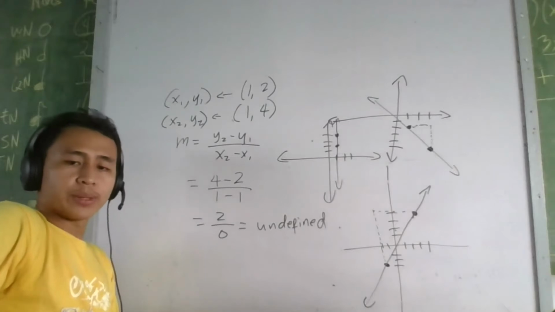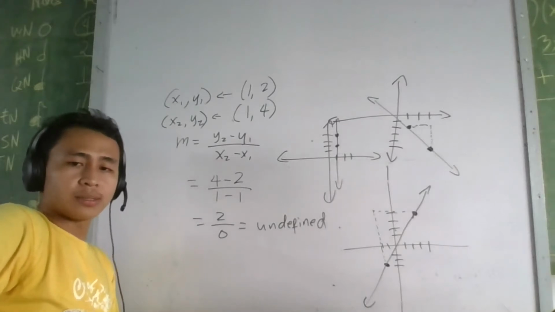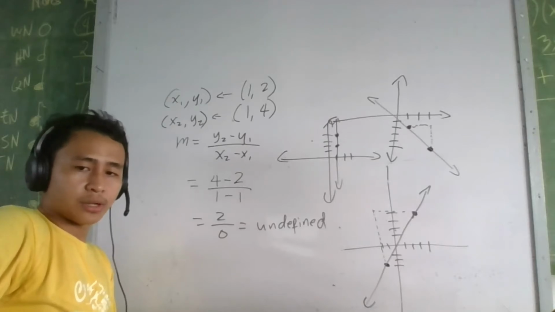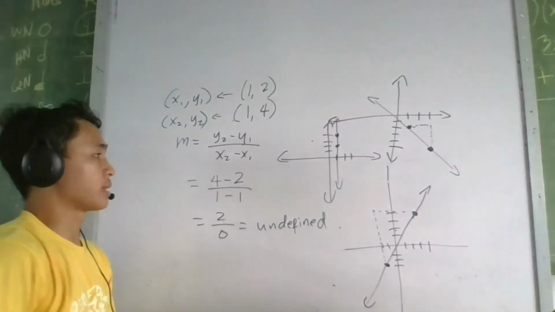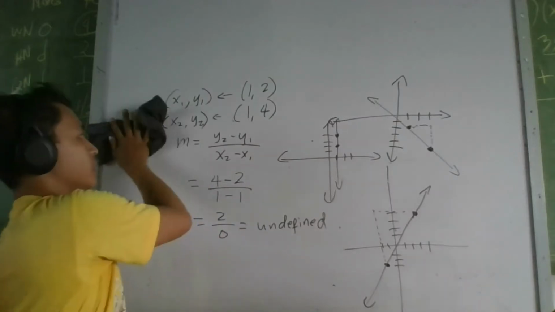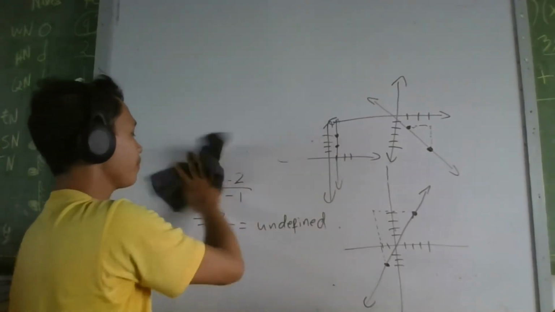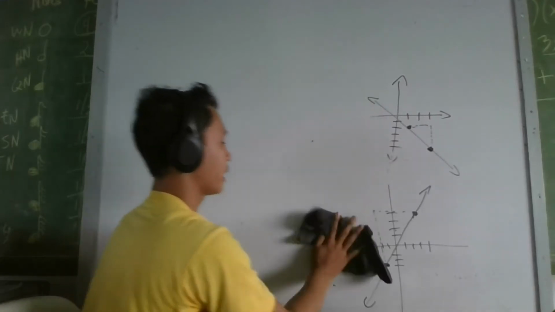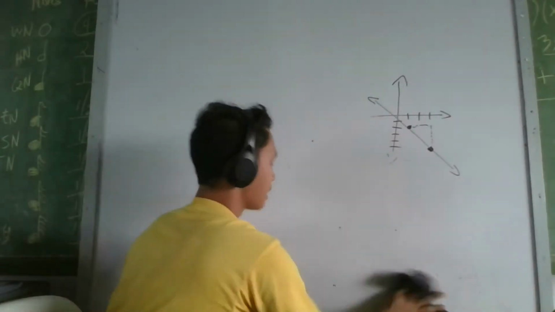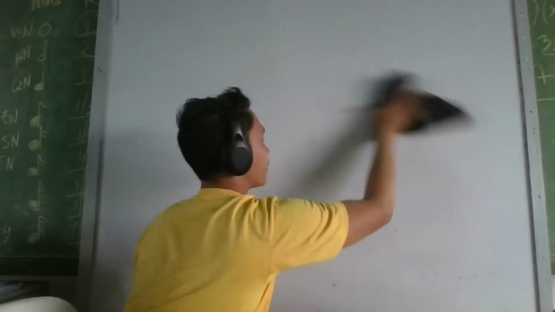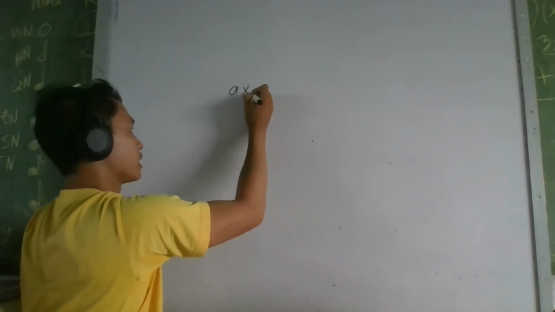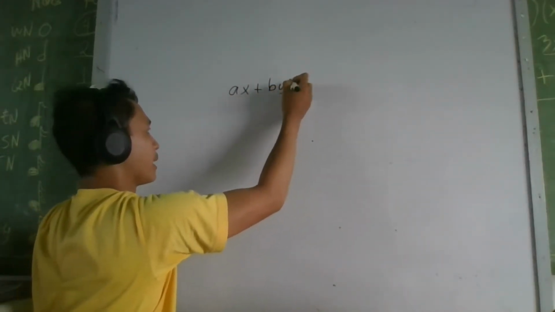Let's proceed with the next one. The next one actually focuses, or balik tayo doon sa topic na standard form. Okay? So let me erase this one. So, yan yung slope na tinatawag natin, students. Later, i-apply natin yan sa graphing natin. Now, this time, what we're going to do is balik tayo sa form ng linear equation. Yung form ng linear equation natin is ax plus by equals c.